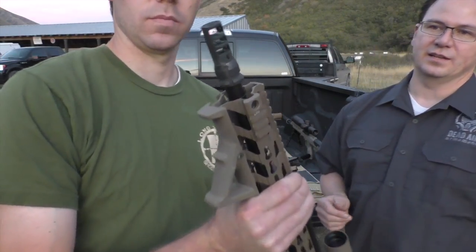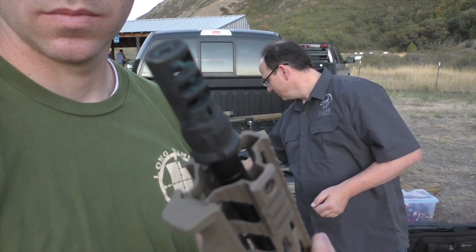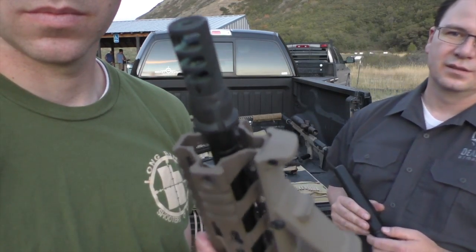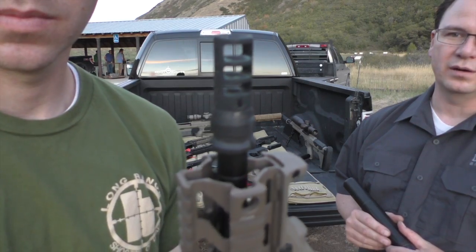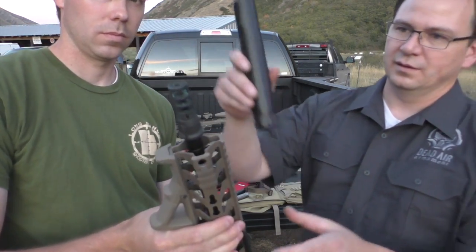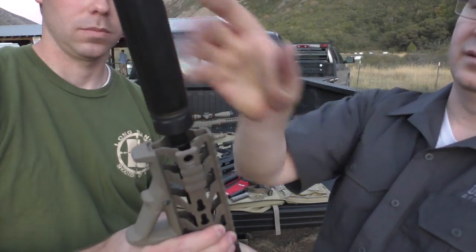So the way the brake is designed is it has channels that travel down, and the silencer is made so that it has lugs that travel down that and swing into pockets and allow the can to be tightened and lock on, and that's all it takes.